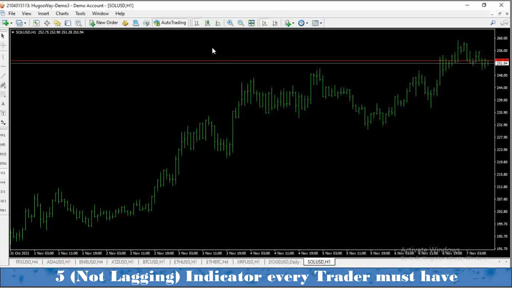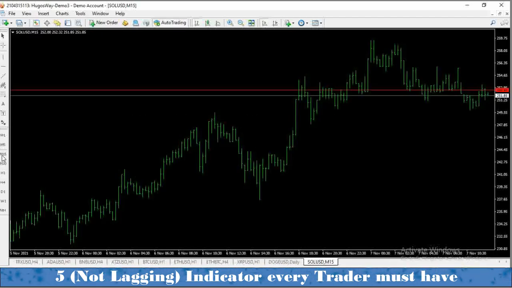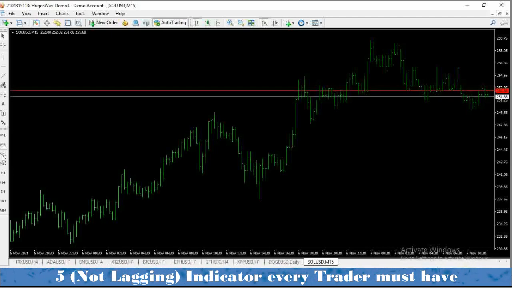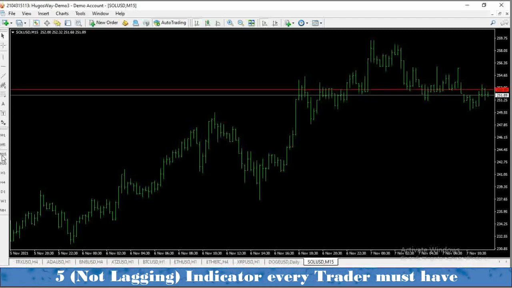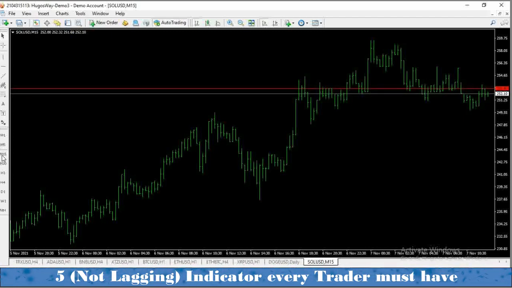I'm going to go down to the 15 minutes time frame. This indicator doesn't respect time frame. It works across all the time frames. So it's going to give you an idea of what to do over a certain period, irrespective of the time frame you are on at the moment. It's not going to give you lagging information unlike other indicators. It gives you up-to-date information, constantly feeding you whatever you need to see in the market to help you in any strategy.